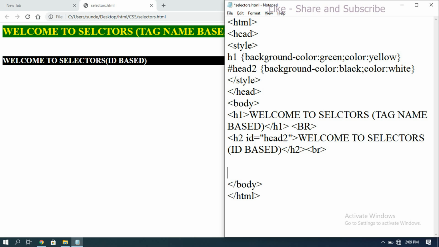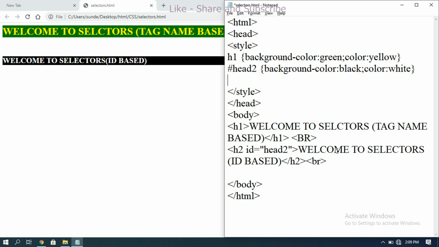And the next one is class. Now we'll see class. Class means here we have to prefix with a dot, dot class name, head3.